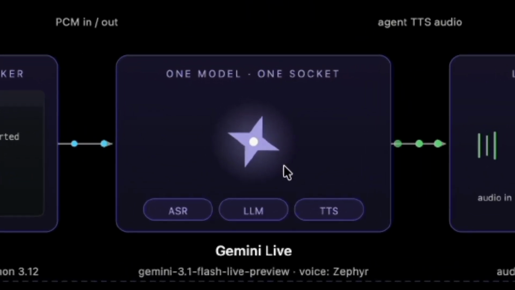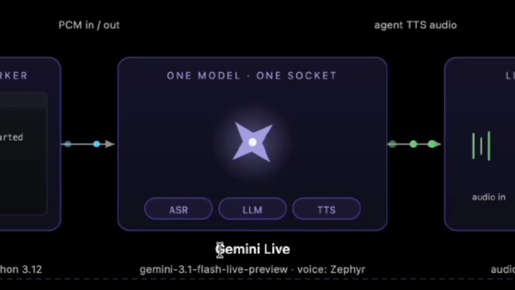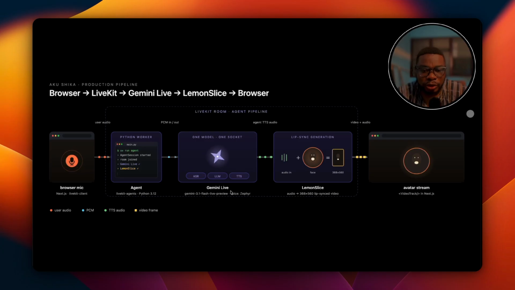We decided to go with Gemini because it's an all-in-one model and it's multilingual. Here we are doing automatic speech recognition, the LLM, the large language model, and the TTS, the voice text-to-speech, all in Gemini Live. And with Gemini Live, we can also design the voice. With other TTS models, you can't control how the AI speaks, but with Gemini Live, you can tell the AI to speak with a Ghanaian accent. That's why we chose this, and I'll show you how I designed the Ghanaian accent later in this video.